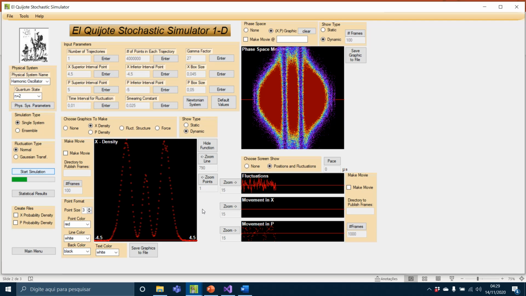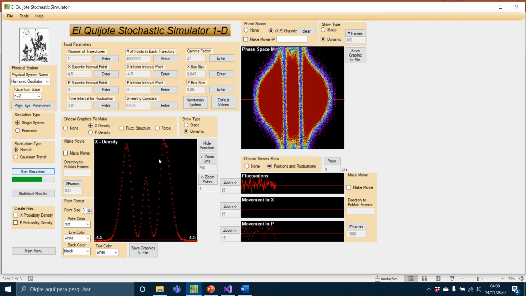So in this case we are using just 400,000 more points in the trajectory. We are adding to the previous simulation that we have done in the previous video. So our probability density function probably will give a better result, a better fit with the calculated theoretical one. You see, now we know that the particle is on this side of the configuration space, because we see that the probability density function is increasing here. This is very interesting to see. Now we know that it is on this side, but look that now the difference has become smaller because we have a lot of points in the trajectory.